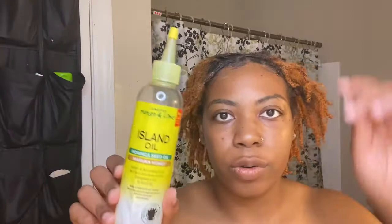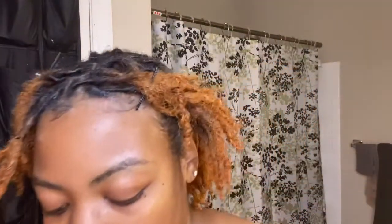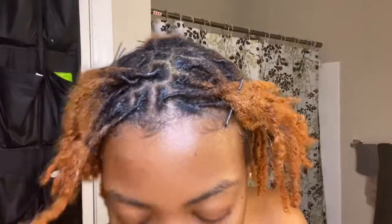Okay, so I finished everything. I did my edges a little bit, and now I'm about to use the island oil right here and just oil it anywhere it drips down, basically. But yeah, now I'm about to sit underneath the hair dryer for about an hour and a half.